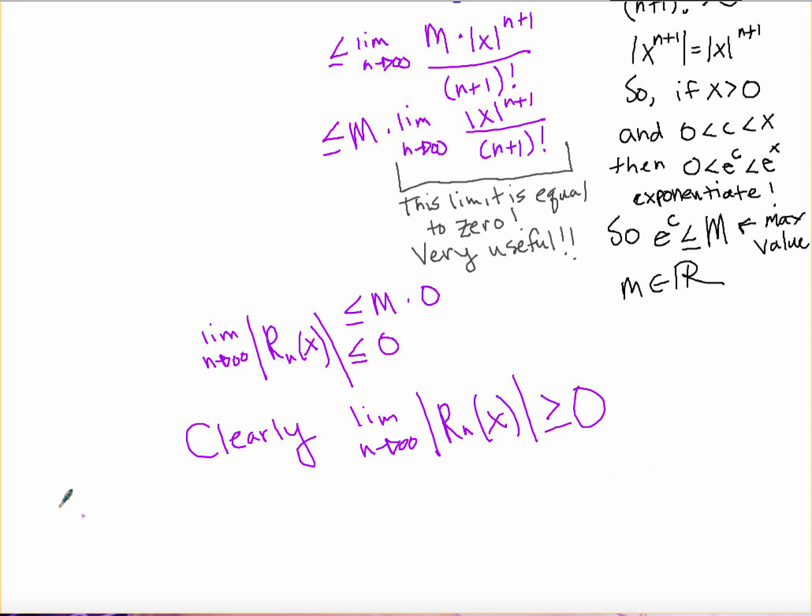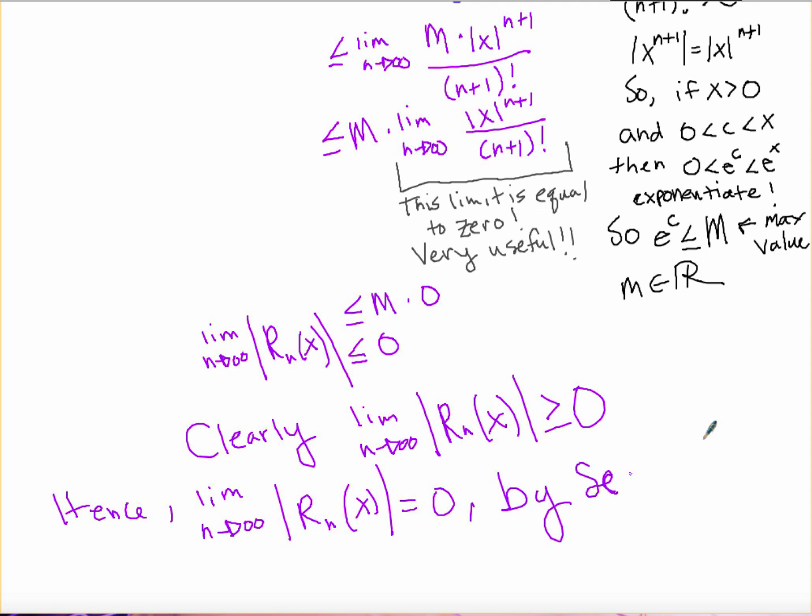So what does that mean? If I'm telling you that it's less than or equal to 0, and I'm also telling you that it is greater than or equal to 0, what does that say? Well, hopefully you figured it out logically. That means that the limit as n approaches infinity of this error has to equal 0, because it can't be less than 0 and greater than 0 unless it actually is 0. Well, it has to have those equal signs in between. So, and this is true by the Squeeze theorem. Well, it would help if I could write Squeeze theorem, huh?